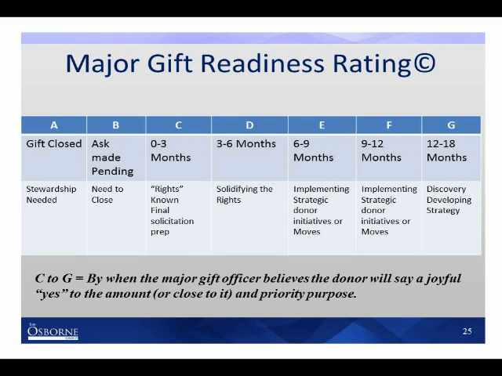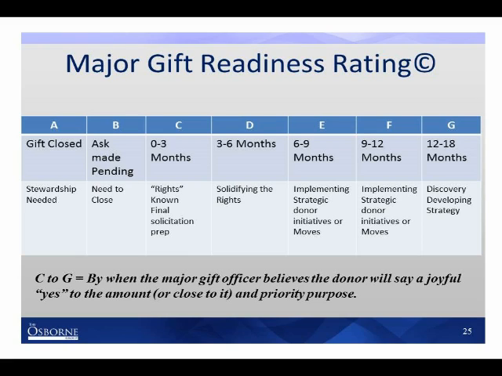And one of the metrics that I would actually measure you on if you worked for me is how well you do in terms of predicting when people are going to say yes. Are you accurate? Are you good? And the yes would be a close percentage of the amount you requested. And this is a great code for helping you track donor readiness and engagement, whether or not your moves are working, your donor initiatives are working, right?